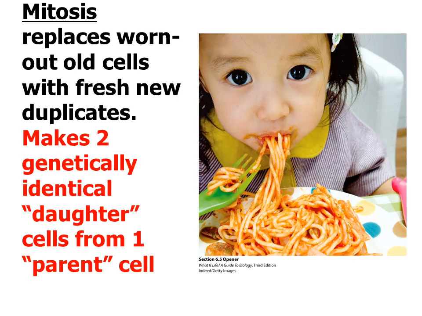Alright, now we're going to talk about mitosis and meiosis, more specifically. So mitosis, its purpose is to replace worn-out old cells with fresh new duplicates. Its purpose is also for us to grow larger, right? So there's going to be a lot of mitosis taking place in a little infant becoming an adult. What I want you to remember in red is that mitosis makes 2 genetically identical daughter cells from one parent cell. Alright, so in my body right now there's a skin cell that is undergoing mitosis to make 2 identical cells.